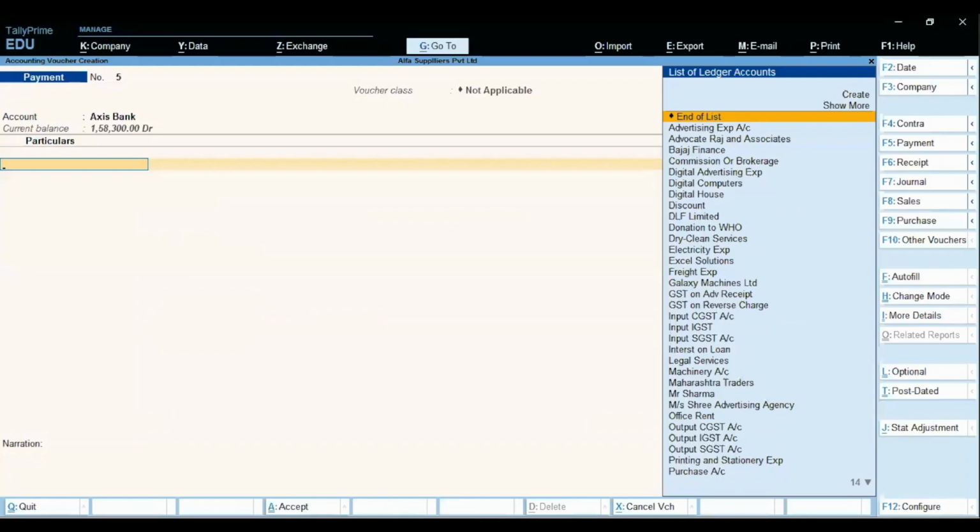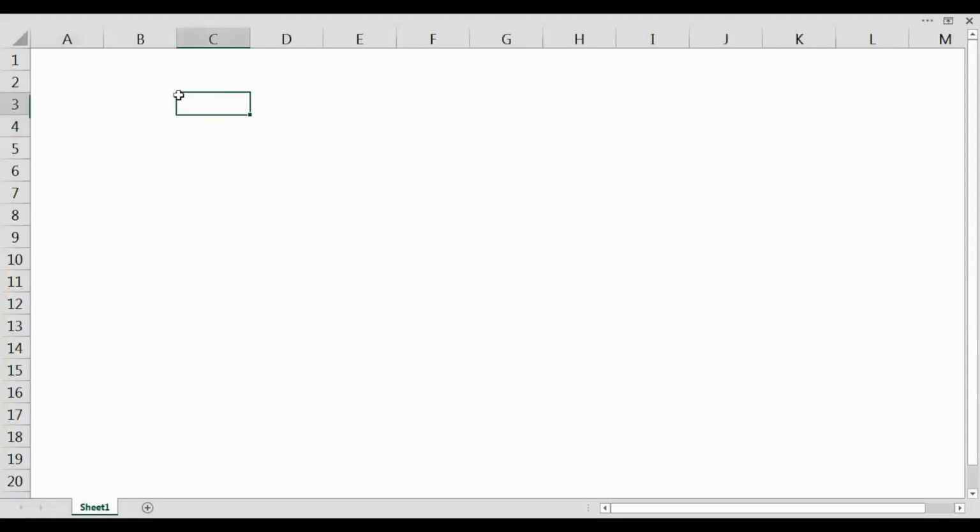Now see, our entry will be in this way. I will just show you on the blank screen. As we are paying to the party, first it will be the party ledger, the party account debit. Then we will deduct the TDS, so TDS on advertisement account, and bank account credit.